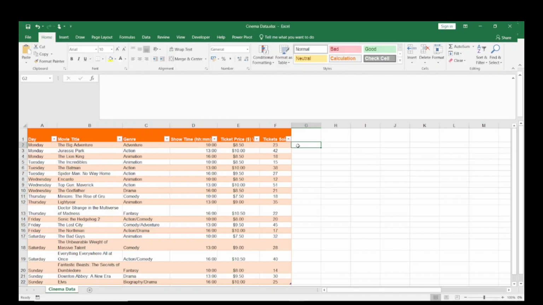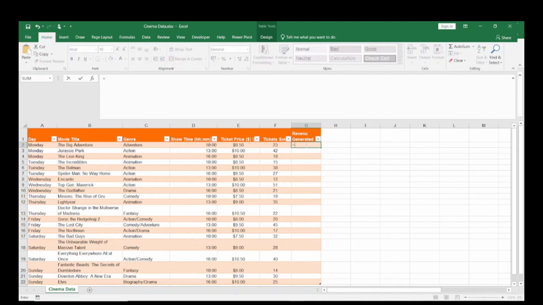Now, I'm going to just do a simple mathematics to get the revenue generated. So here, we'll introduce the simple formulas. Every formula starts with an equality sign. Equal to, if you're doing a formula in a spreadsheet. How am I going to get the revenue generated here?